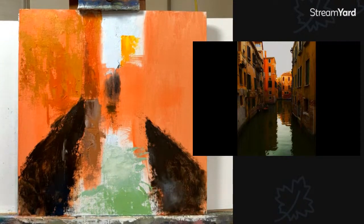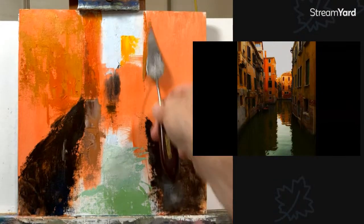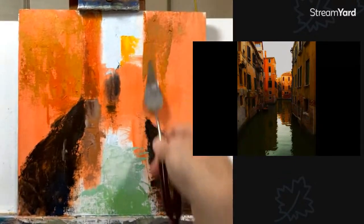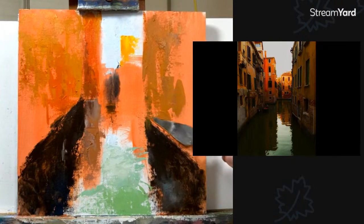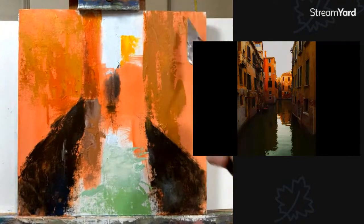This is a weird way to paint, but it's fun. What the heck? Okay, just going to get this wall going here. Thank goodness it's Venice and not some super modern buildings, because this is a lot easier than trying to paint buildings that are all straight and perfect.